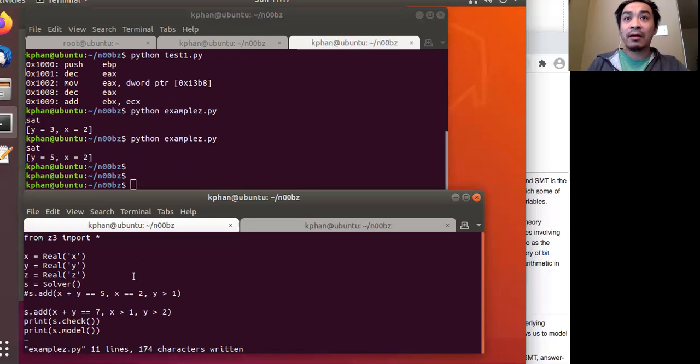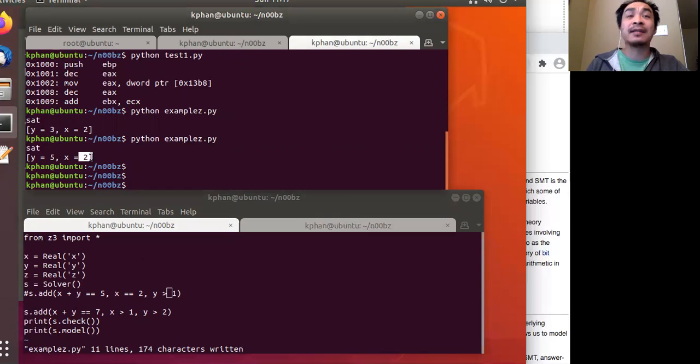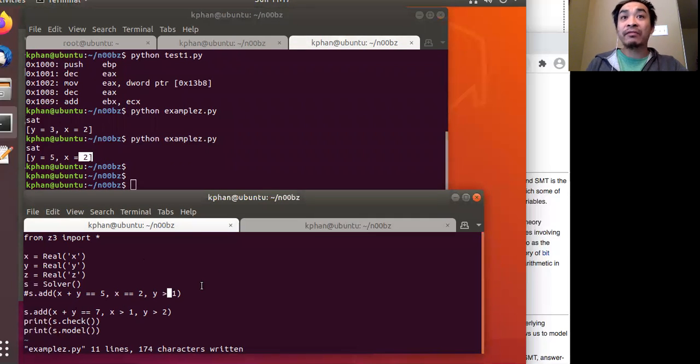In this case, it came up with y is 5 and x is 2. Really simple examples, but I believe this is the foundation of the functionality of these libraries, and in the future I'm hoping to show how powerful they can be.